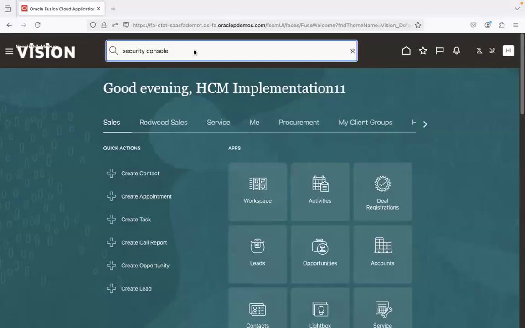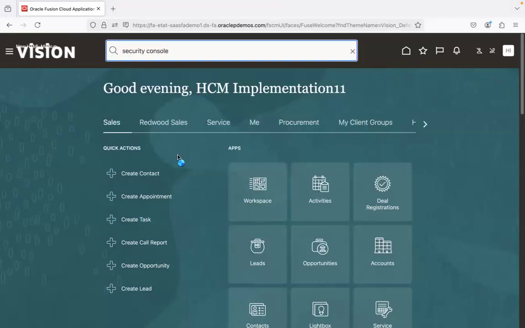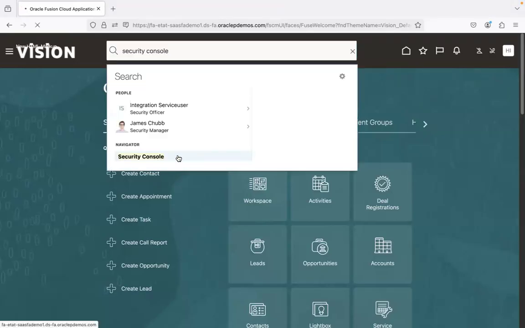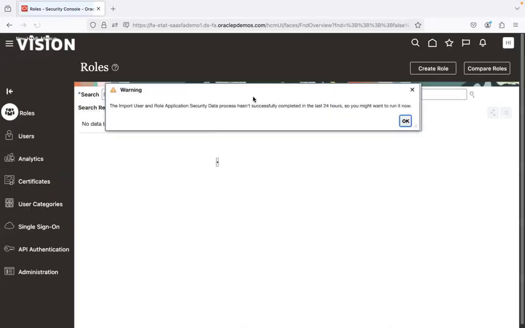Yeah. Adding the roles and data access is also one thing, and you can probably try to practice security ones. But the much easier option is, when Oracle has already taken care of all the data access, why do you want to waste energy on that again? So you just go into Security Console and just unlock the user.